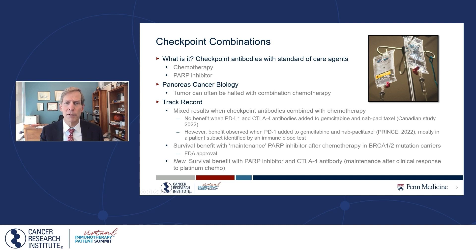Also published this summer was another study that showed that combining PD-1 antibodies with gemcitabine and nab-paclitaxel does provide a survival benefit in the same patient population. However, not all patients did well — only a subset. Very interestingly, data suggests one can perhaps identify these patients ahead of time by measuring parameters in the peripheral circulating immune system. That's very exciting and prospective studies are planned. The CRI has been very instrumental in advancing that concept in these clinical trials.